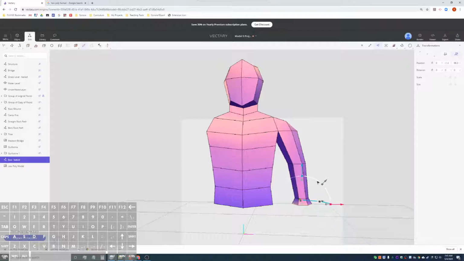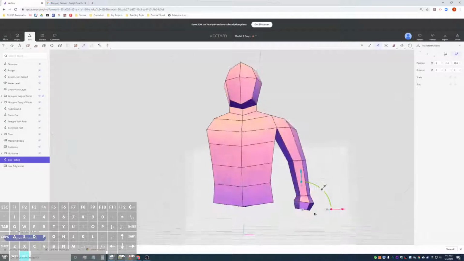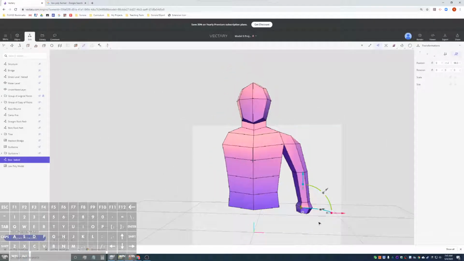And drag it down a little bit here because our thumb is a little bit further up than our knuckle. So we go up like there. Now I'm going to hold shift and extrude one more time, down here, and scale it down, like that. And there we have it. A very simple fist arm.